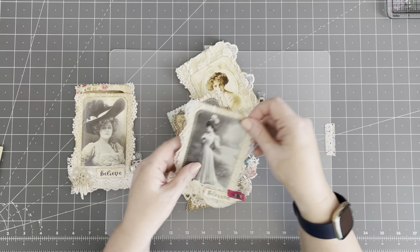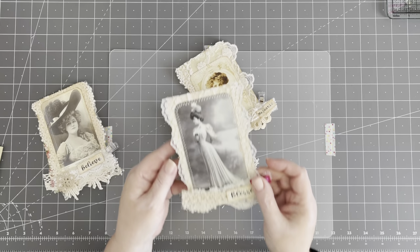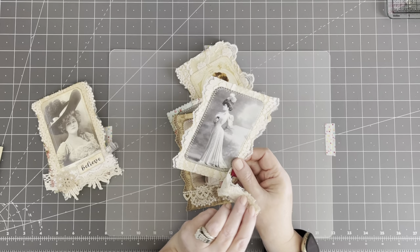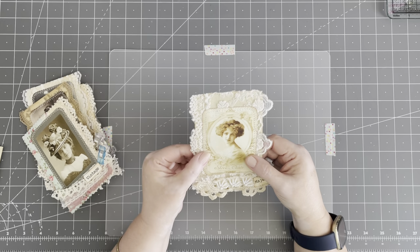Here's another one. I decided I did not like this straight stitch. I just didn't like it because it's paper and it gets squirrely on the machine. So what I did is I did the zigzag and I'm in love with that. So the rest of them were done in zigzag. So again, it has its scrappy bit. Zigzagged again around her. My machine was pretty good. It threw some fits. It didn't like it, going through all the laces and everything and the glues and stuff.